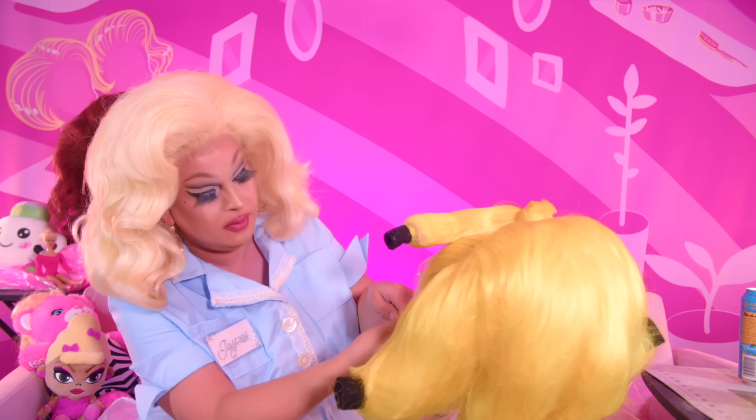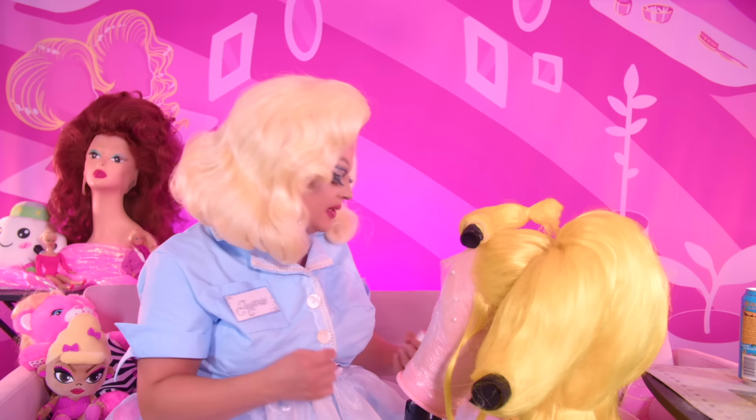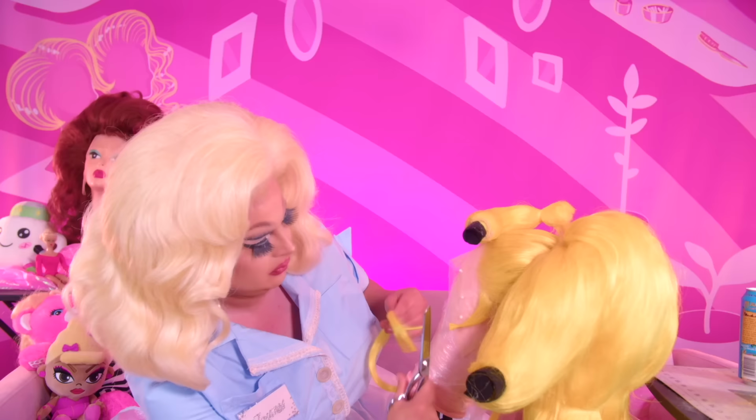Press it open like that, so you get that shape, right? And then I'm going to tie off a little end right here. I'm going to tie a little ponytail. That's what we're going to do. Oh my God, I just figured it out. I'm the smartest person in the world. It looks like that. Yes!